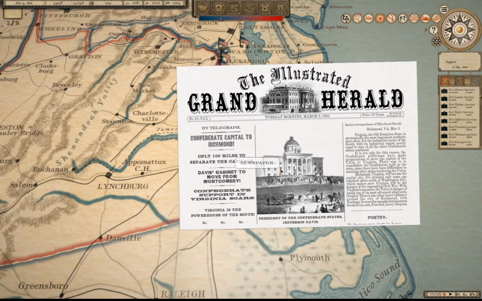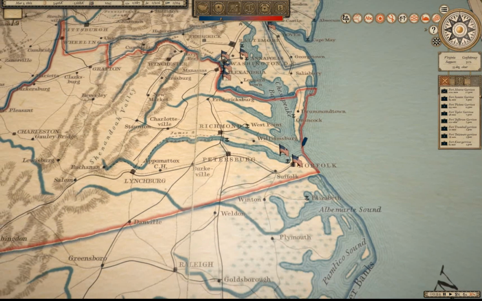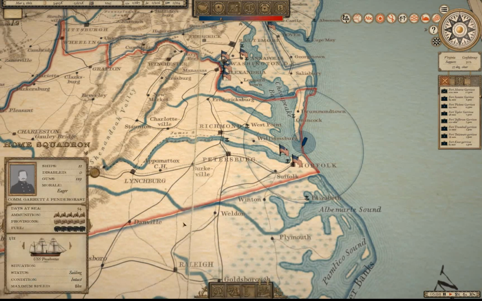Alright, now why can't I click off the newspaper? Alright. Let's slow things down for a second. Only March 5th of 1861. What kind of actions can we take with the fleet? Fleet orders. Patrol. Blockade. We can blockade.